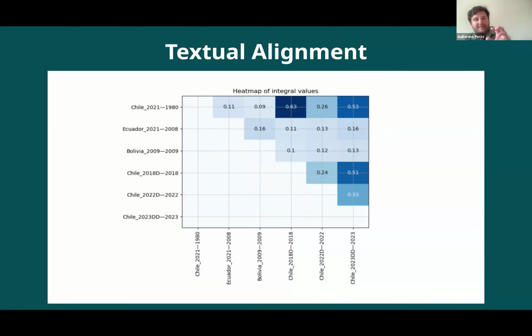Again, the same pattern appears. The stronger similarities are between the current constitution and the 2018 draft, then between the current constitution and the 2023 draft, and then between the 2018 draft and the 2023 draft. Next slide, please, Andrés.